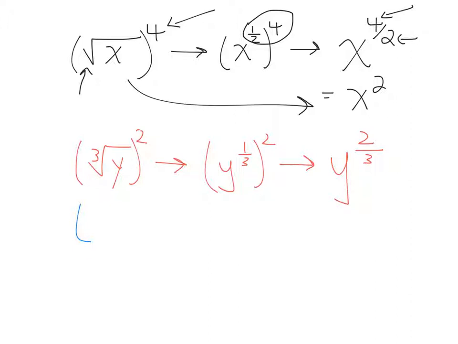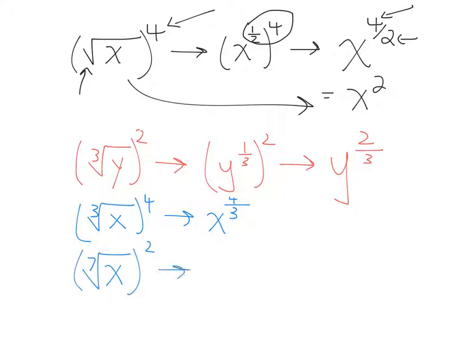So if we had the cubed root of x to the power of 4, we know we could just write it in one step. We know it's going to be x, we know the exponent ends up on the top of the fraction, and the root part ends up on the bottom. So we got 4 over 3. If we wanted to write the 7th root of x to the power of 2, we know we just write the 2, the exponent, on top of the fraction, and the 7 on the bottom.